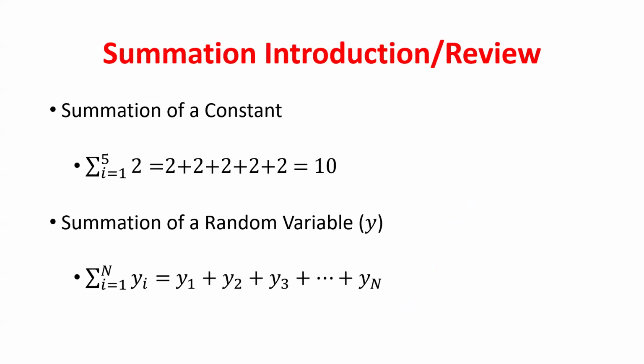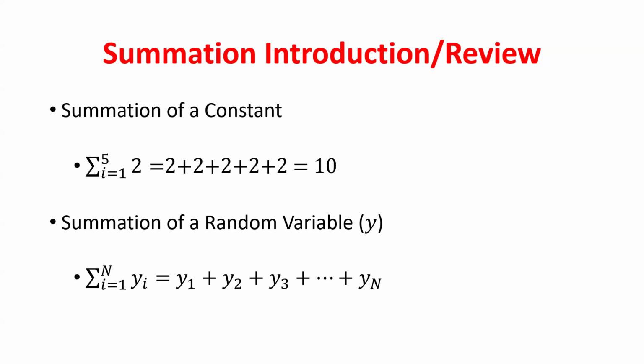So, just some other review of things hopefully you've seen before. We'll be using this summation sign quite a bit throughout the semester. All this summation sign, this Greek letter sigma, means is: i represents the number of observations you're looking at. So this says start at the first observation in that data set and go to the 5th. Now, generally, when we're writing this for a whole data set, we would start at 1 and go to capital N, the very last observation of the data set.